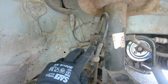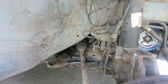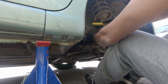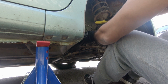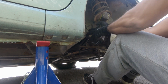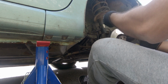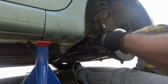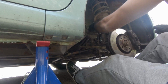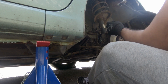The bolts are very rusty. First of all, I'm gonna use a wire brush to clean up the surface and spray with a penetrating oil so that it will be easy to unscrew the bolt. Using the hammer to push the bolt out.